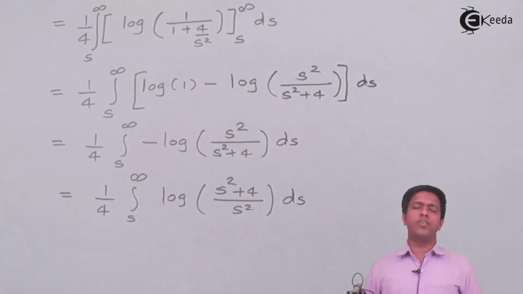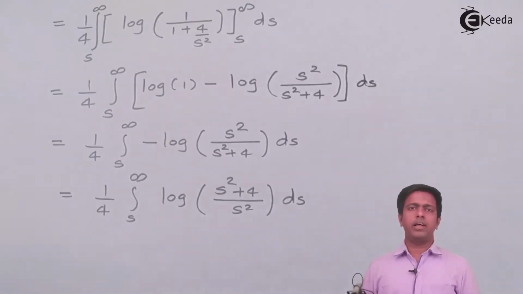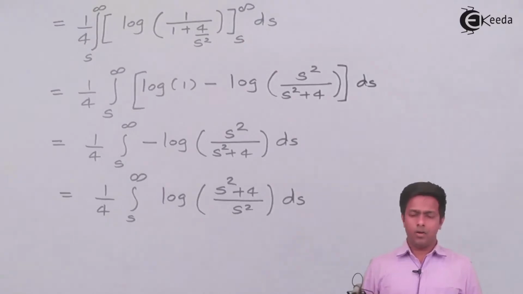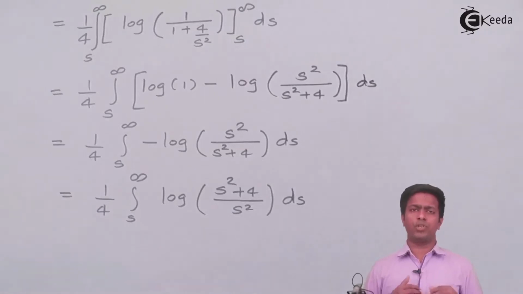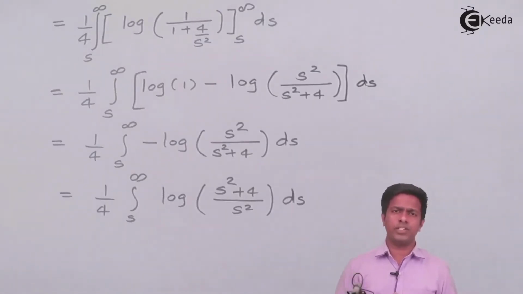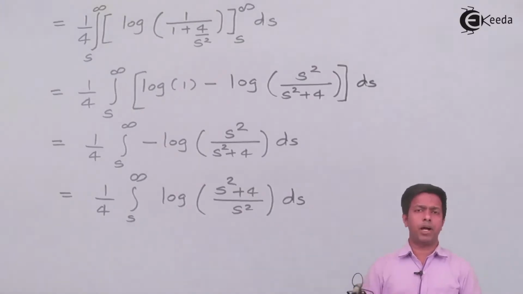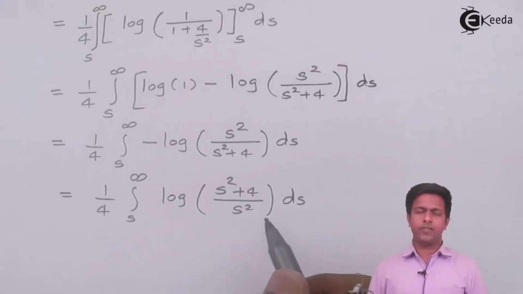And guys, for that we will be using the integration by parts rule, where we will make the second term as 1. So we have seen this term in the lower standard, that is 11th, 12th, or in the diploma, where if we have one function as log and we want to integrate it, then we don't have any option, because there is no formula or direct property to find out the integration of log. And that is why we bring the second function as 1, and then we apply UV rule, which is also called the integration by parts rule. So I'll bring second function as 1.